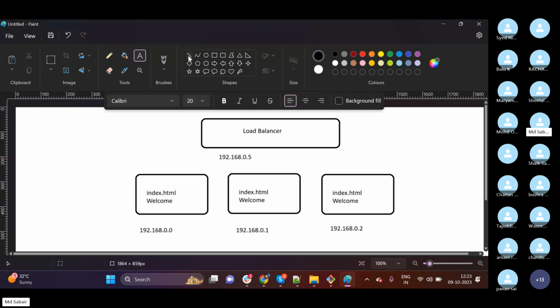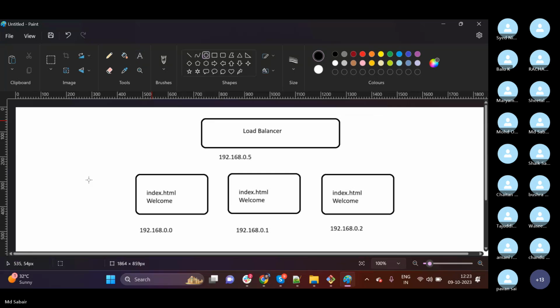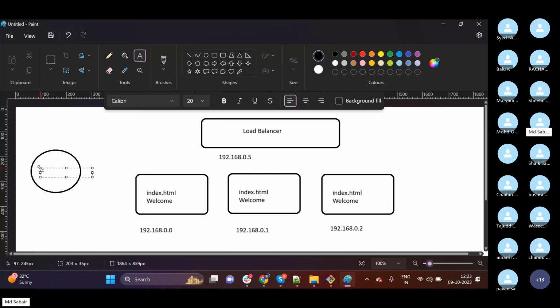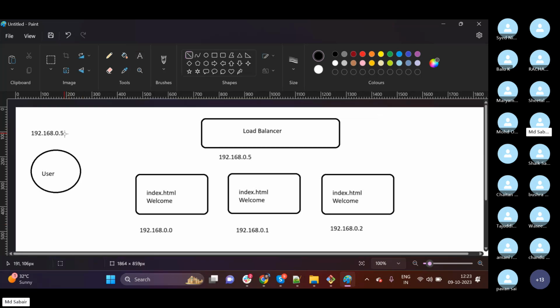Whenever he is trying to access my application in the browser, he will use the IP 192.168.0.5. The moment he hits this IP, the request will be sent to the load balancer.